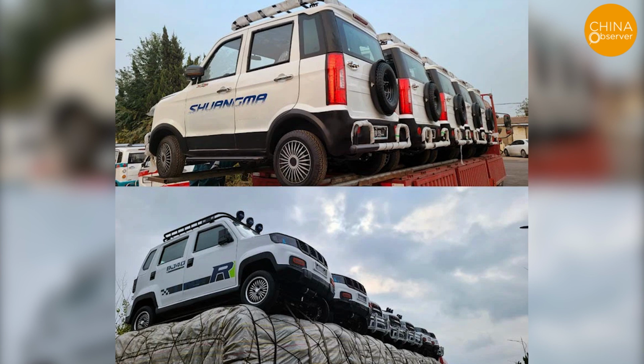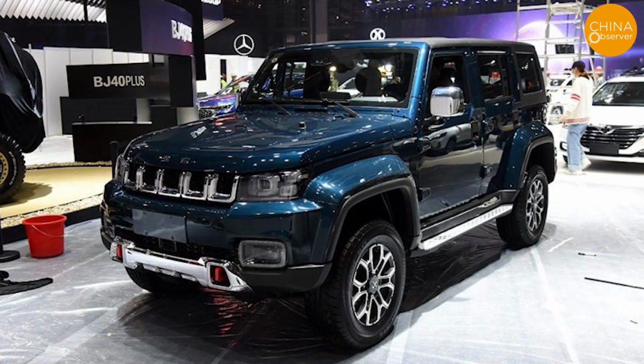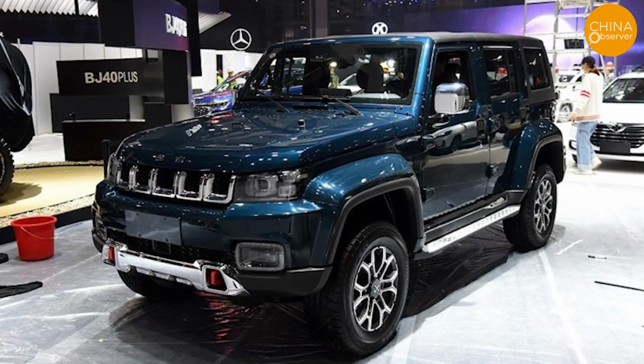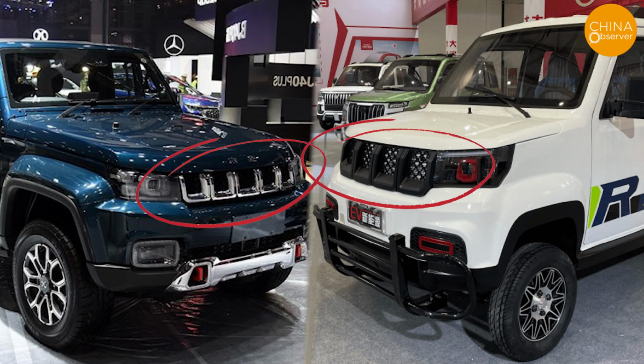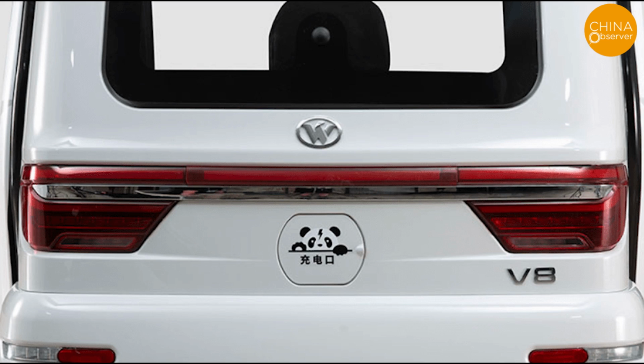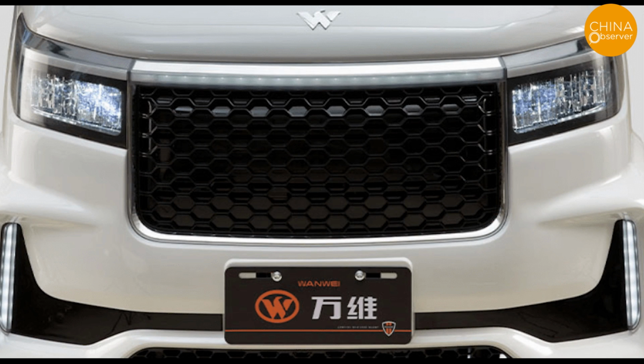Judging from pictures taken at the auto show, the Shuangmar BG40 adopts more boxy design elements overall. But there are many original design upgrades. The front face of Beijing Auto's BG40 features a classic 5-hole design, while Shuangmar BG40 innovates with a 4-hole grille design, 1 hole less. Wanwei New Energy model imitates Li Xiangwan, with a rectangular tinted black honeycomb grille connected to the headlights on both sides, bearing a strong resemblance to a mini Li Xiangwan. Even the lower bumper section is nearly identical.